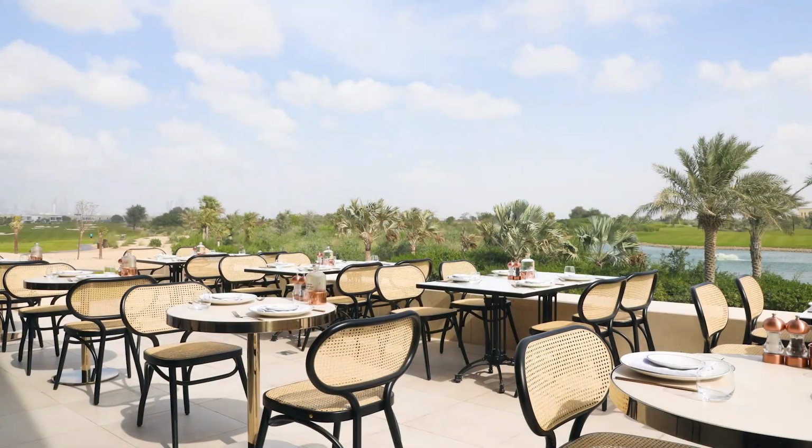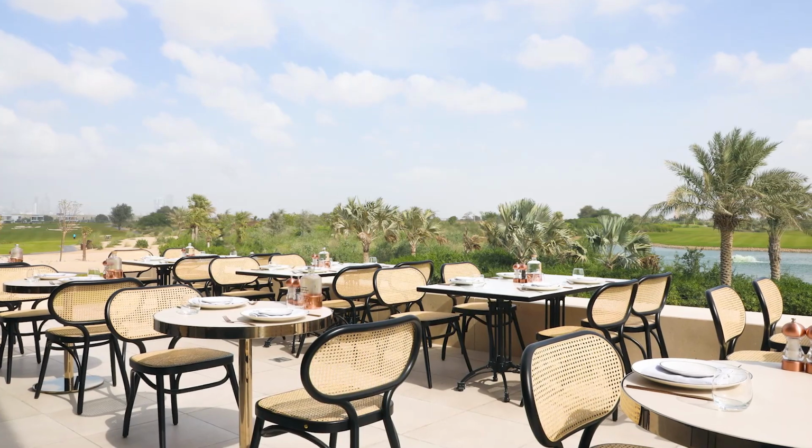And the one thing I really love about this place is that it's really different from the rest, because at Sal, at Nobu, at Toro Toro, and Hunter and Barrel, you're either by the ocean, or you're just in a restaurant and you don't really have a view, right? The good thing about Hill House in Dubai Hills is that you're at a golf club, so you're actually looking over the golf course, and you have a ton of greenery, and for me that's really relaxing, and that's a vibe that I really enjoy.